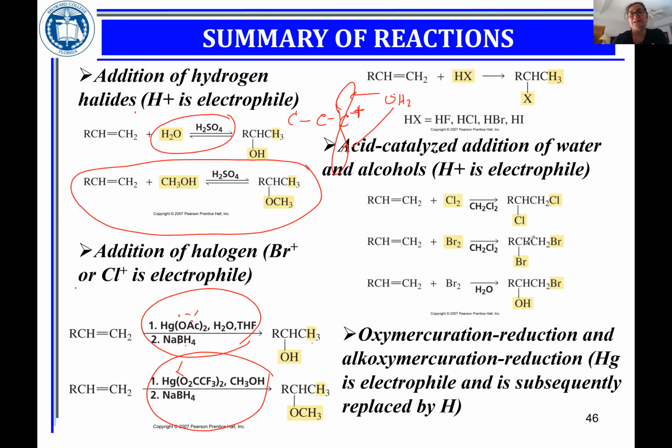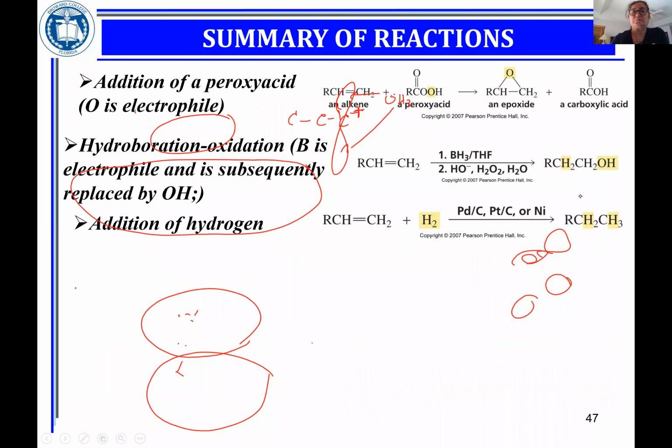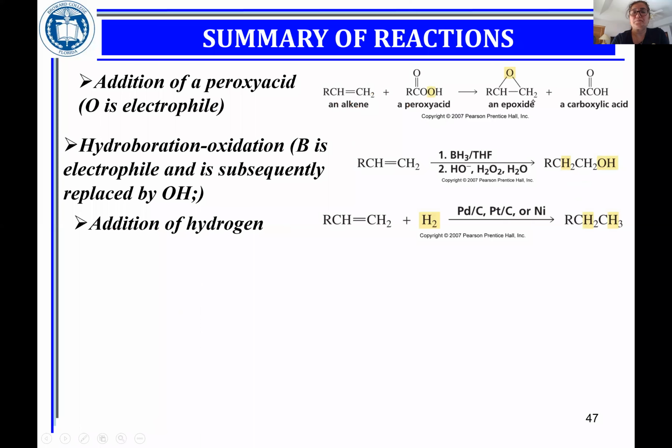So if you're adding Cl2 or Br2, this means there is no discussion for Markovnikov or anti-Markovnikov, but if you're adding Br and OH. Hydroboration-Oxidation, anti-Markovnikov. So you need to know the reagent. So this is a good place when you go to the summary, a good place for you to list and rewrite it a few times.